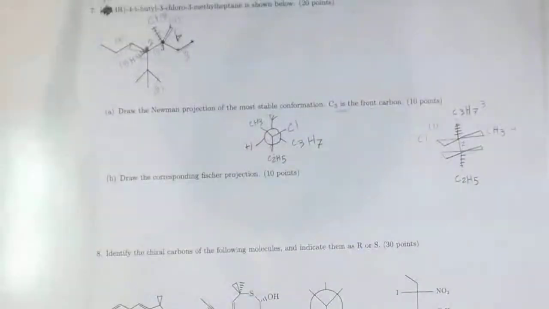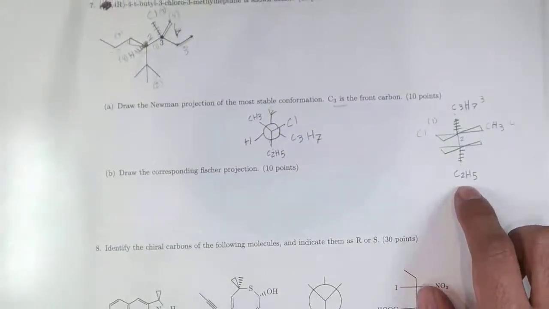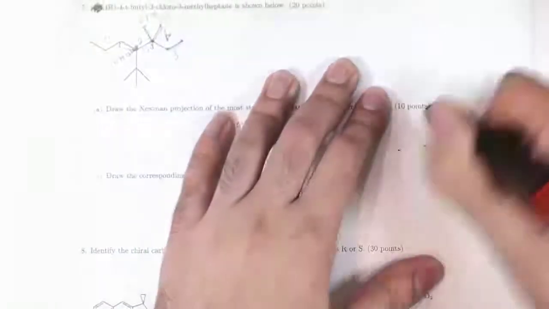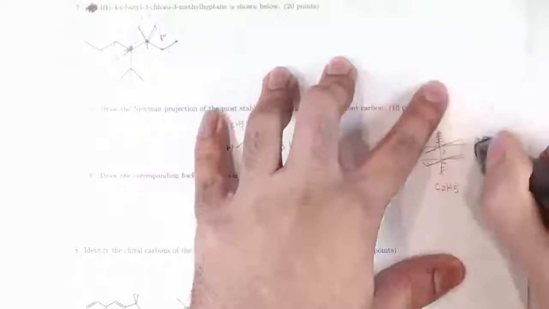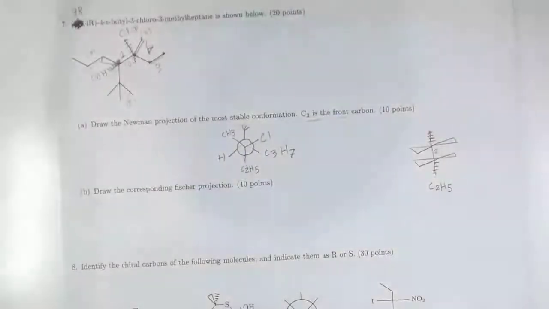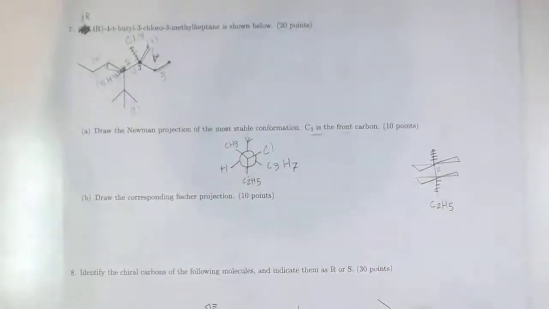Go ahead, ask the question. Why is the C2H5 not on top? You could do it either way. It's okay, you could do C2H5 on top. But with it connected to the chlorine, would the C2H5 not be connected to the chlorine? Oh, you're right. My mistake. Good catch. I apologize. You're absolutely right. So let's determine chirality on this one then.